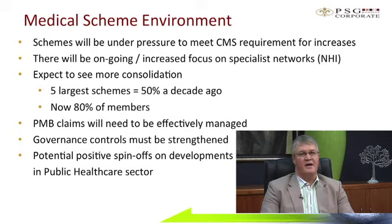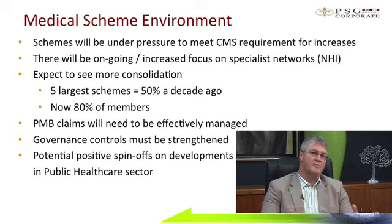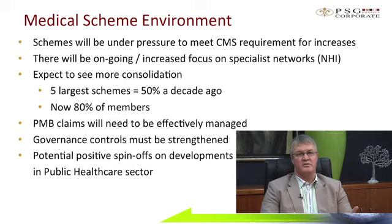As a concluding remark, remember that although sometimes we think we live in a silo, the private healthcare system is also part of a bigger macro picture. Positive developments in the public healthcare space definitely have a positive knock-on in the private space too. We therefore keenly anticipate feedback on the developments in the national health insurance pilot sites around the country, and also to hear about progress being made with the implementation of the re-engineered primary healthcare system in South Africa. Thank you very much for watching the podcast, and best of luck during the year.